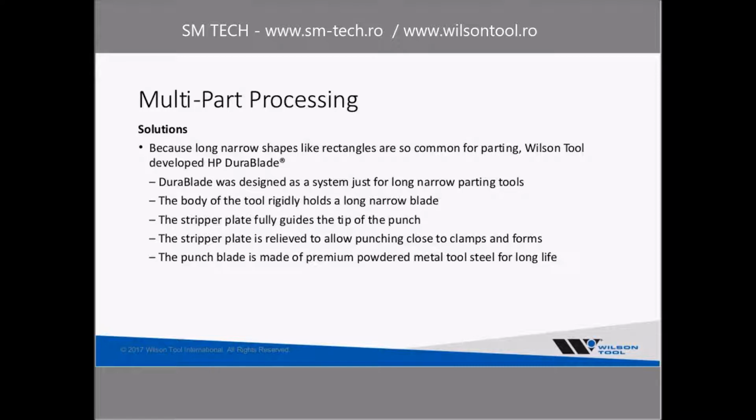It's a tool designed really from the ground up as a long, narrow rectangle shape. It really doesn't address anything besides that. So we designed it just for long, narrow parting tools. The body of the tool is designed to rigidly hold this long, narrow blade. So instead of starting with a round shape punch and grinding a rectangle shape onto it, we designed a tool that is really designed around this long rectangle shape.